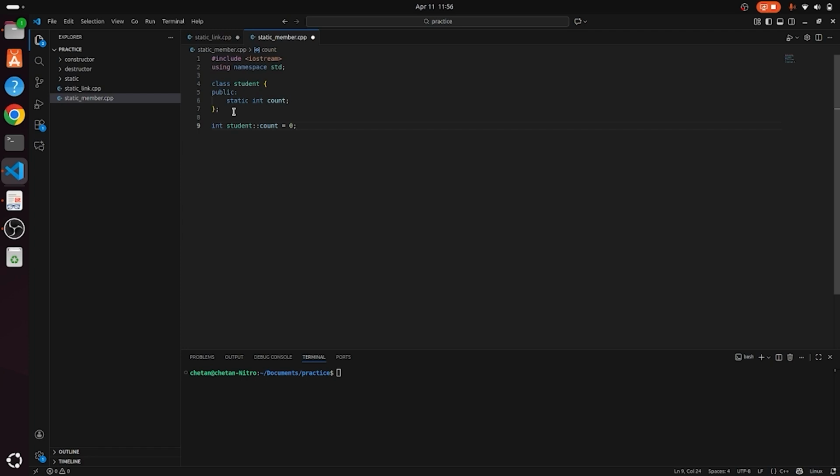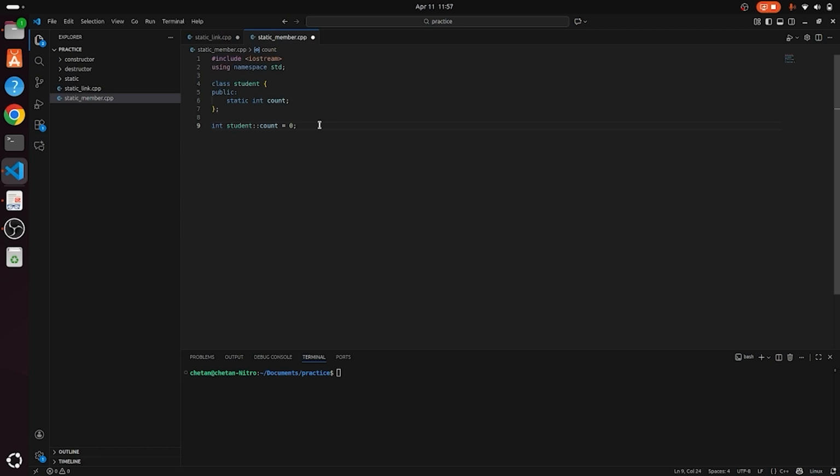So many of you might be thinking, why is this so? Why do we have to define it outside? The first thing is that since it is the property of a class, not the property of an object, there is no point of initializing it inside the class. So it should be initialized outside. But the actual reason for this is avoiding the ODR rule. I have already explained the ODR in my inline video: if we initialize it inside the class and include the class in different files, it will create multiple copies, which will violate the ODR rule, which is the one definition rule.